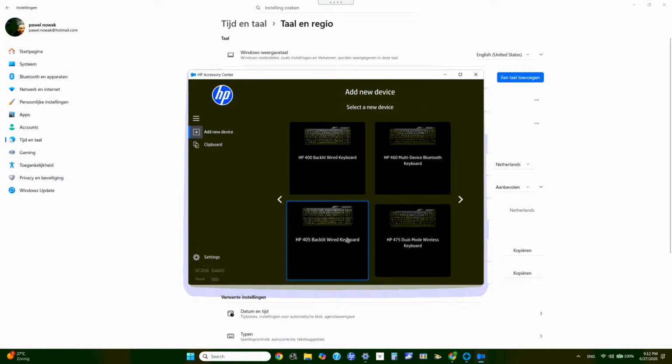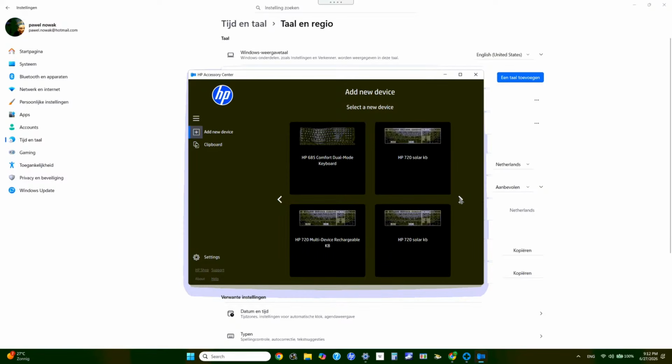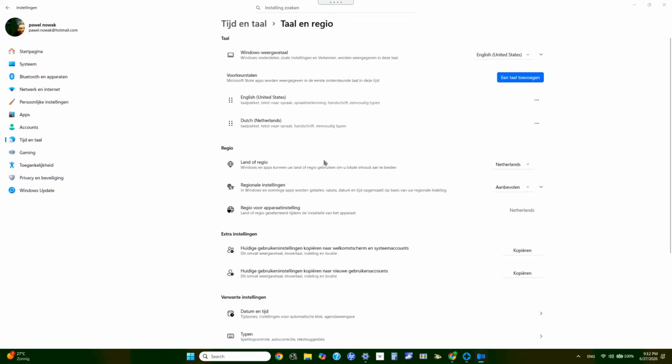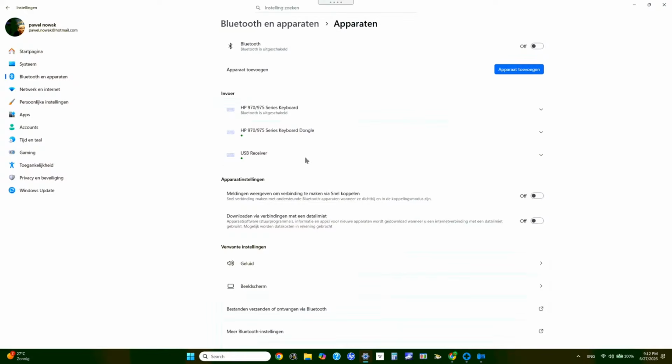And it was none of these. Here's clicking right arrow to get to the right one. I think it was 900 something, 970 keyboard, 970 series. Oh, but we had already added it. That's the Bluetooth. Here's the dongle.